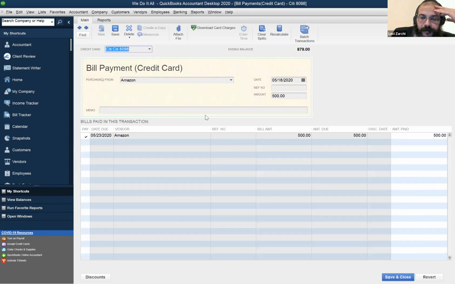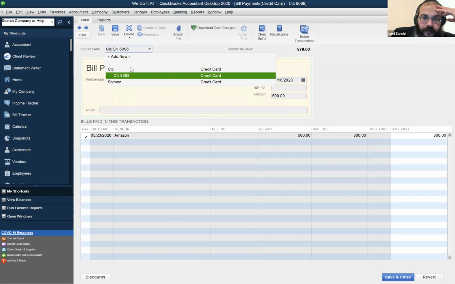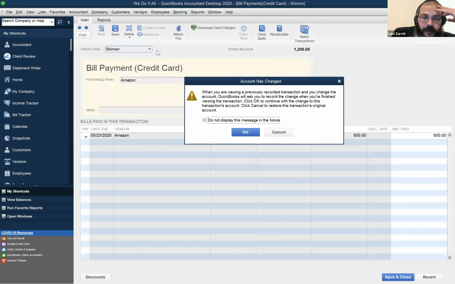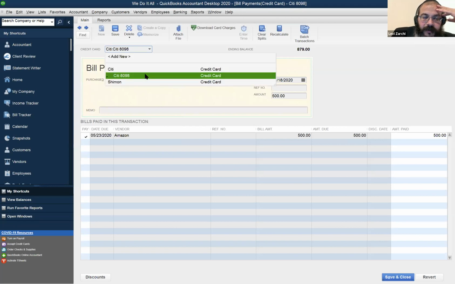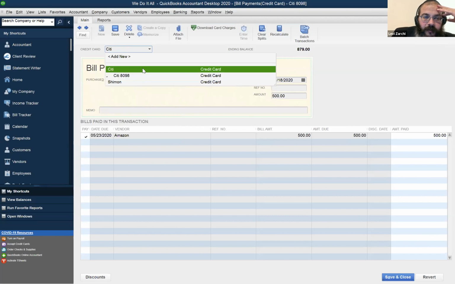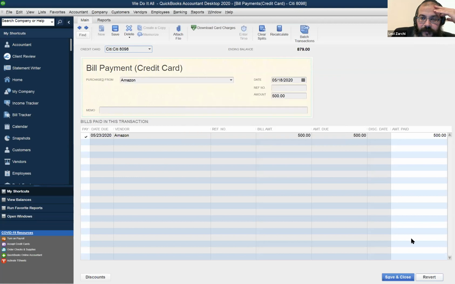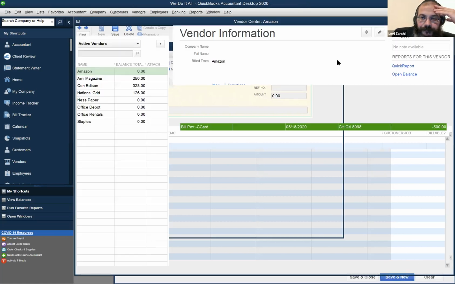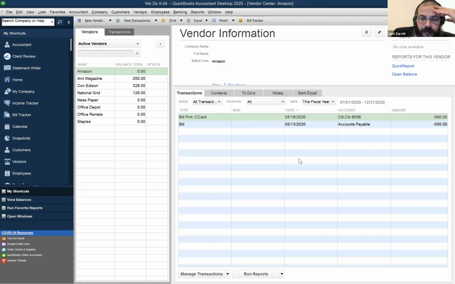And you will see here that it's Citi card, but you would show Shimon's. Right now it's showing Shimon's. So what you would do is you would reselect the one that it has to be, which is Citi ending in 8098, or Citi plain is good enough also. Okay, I'm reverting, I'm not changing anything here. You would have to do that twice. You have to do it for Amazon and for Staples because we paid it in one shot.